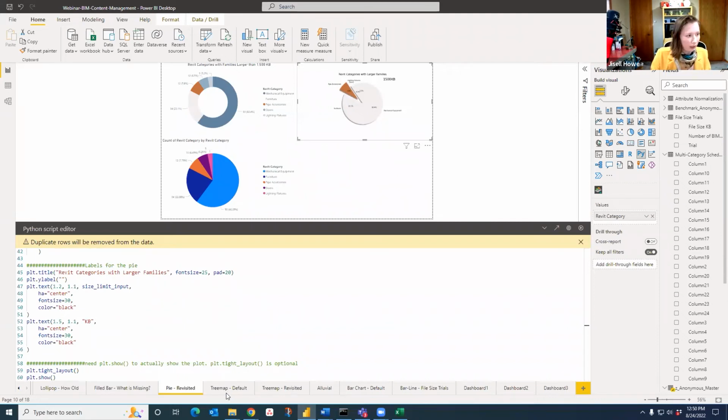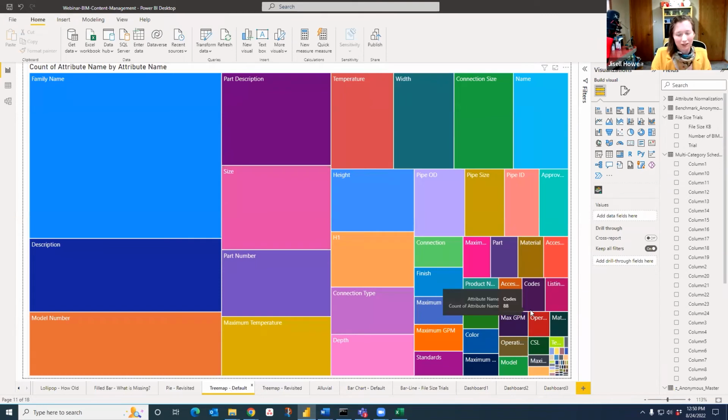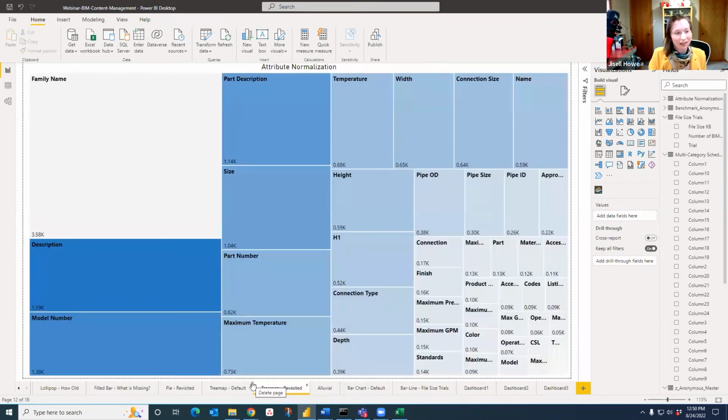Tree map, I'm going to try to go quick here. So the default tree map that you see in Power BI is, first of all, I'm sorry, this is really a lot of color, but this is what the default looks like. I want to show you this one. But what this shows is very similar to that one where we're looking at the missing attributes. This one will show what is similar across the board with attributes or parameters. So this is where you come across things like if there's a part number that's very similar to model number, that's very similar to parts or something, you'll see them highlighted in here with a diverging color scheme, because it's saying that this not only exists, it exists like part of the time in your data set.